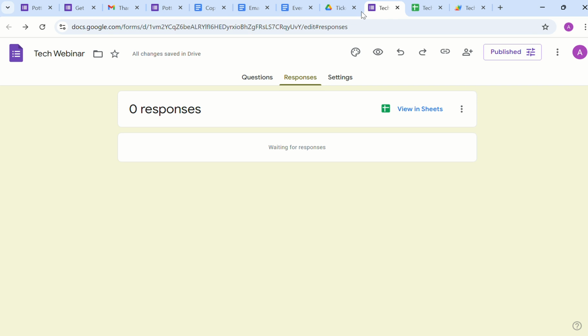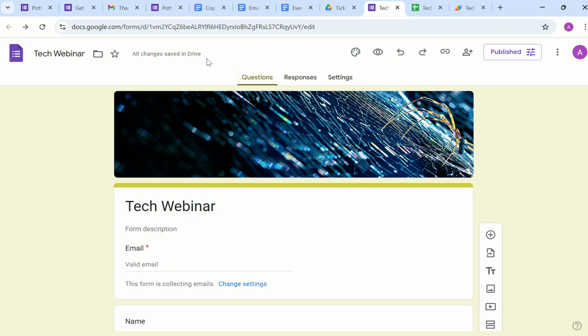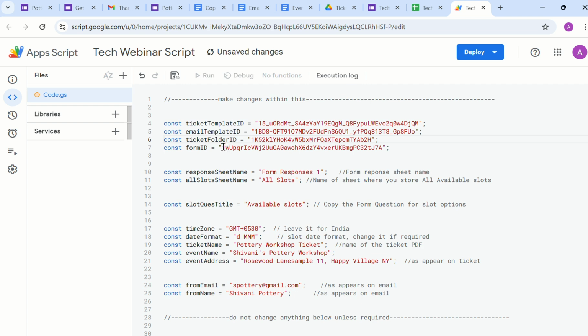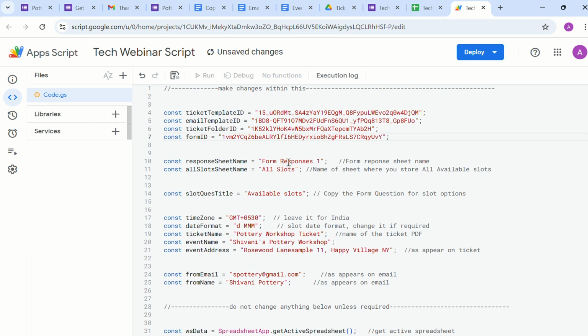So the form that we have created, this is the ID of the form. Copy it, paste it here. Done.